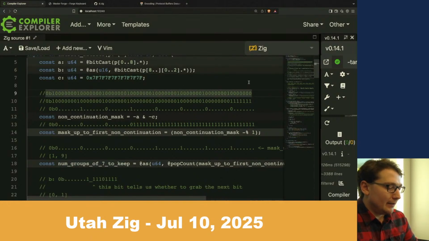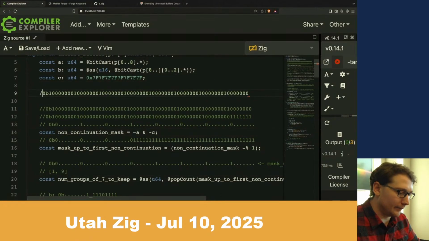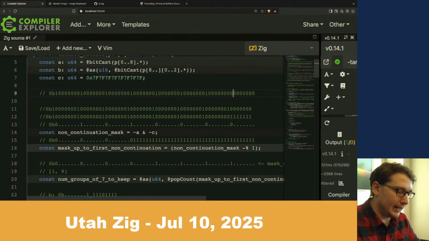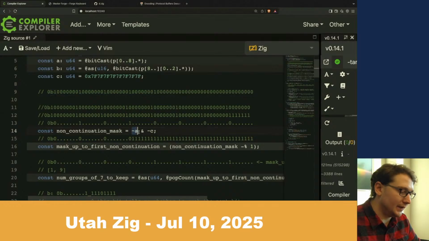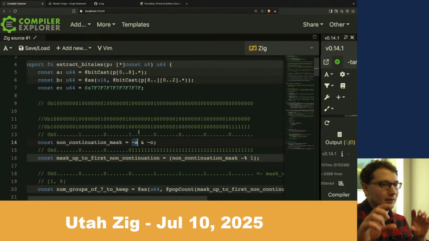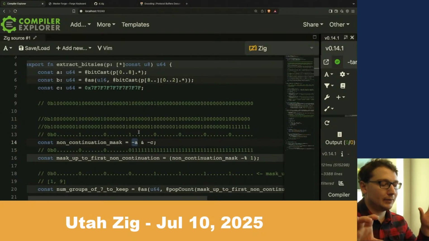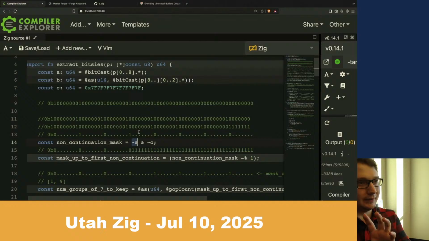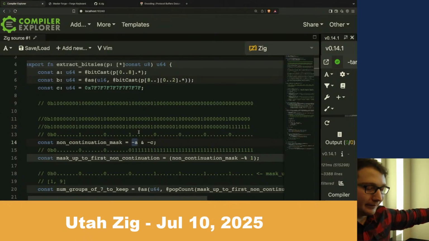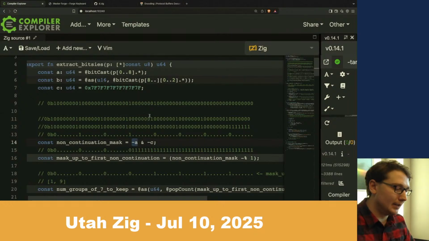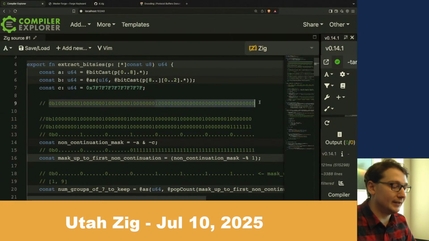If I give another example, let's say that we had some bit string where we got something like this. There were some zeros in here. And remember, this is inverted from A, because a 1 bit in the most significant position in A tells us to grab the next one. I take the NOT of it, so now it's going to be zeros. And now a 1 bit tells me to stop. And so I want to know, where do I stop? Where's the first 1 bit where I stop?